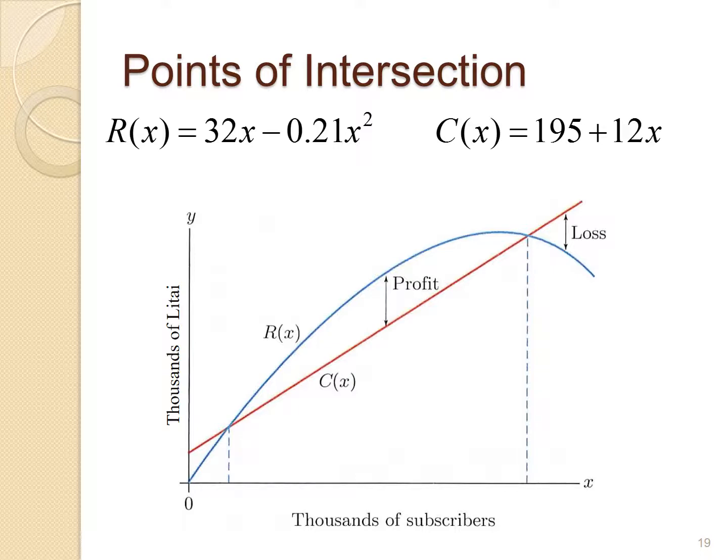Now, if this is the cost function and the revenue function is this curve, as we know, profit is revenue minus cost. So if there's a profit, it's going to be the difference between these two. At this point, some number of thousands of subscribers, the cost is going to be this amount, and the revenue is going to be this amount. So the difference between these two is the profit. Up at this point, I don't know what this is yet. Let's just simply suppose it was 80,000 subscribers. The cost would be this cost, and your revenue is this much, so your profit would be only this much, smaller than this. So hopefully that makes sense.